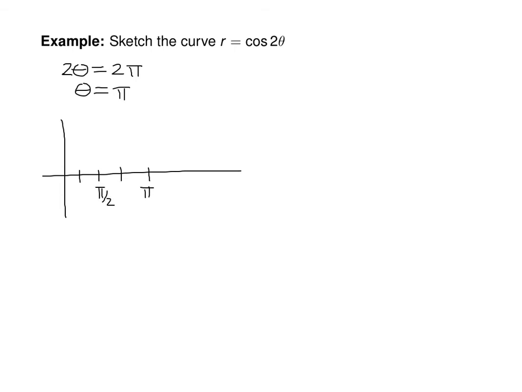Now since it's cosine of 2 theta, well, cosine of 0 is 1. The next point will be 0. By pi over 2 we're down at negative 1, back up at 0, and then back up at 1. Let's graph one more iteration. There's 3 pi over 2, and there's 2 pi. Back at 0, by 3 pi over 2, we're back at negative 1. Back up at 0, ending up back at 1. And we're going to use this to graph the polar curve.